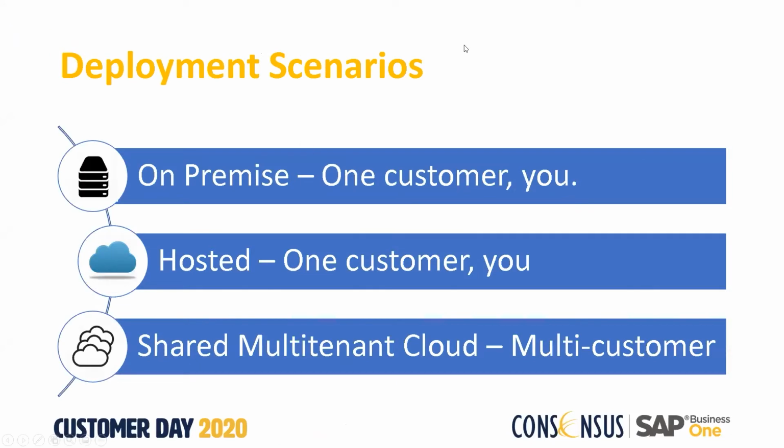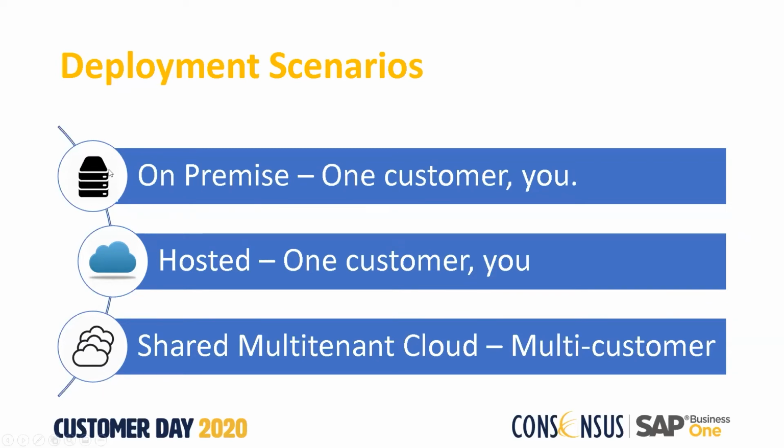So the first thing to take into consideration is the deployment scenario. Some of you have servers that you purchased and you're hosting in-house. So you have an IT team or you just have a server in-house where we've already installed Business One and HANA for you. But some of you have contracted IT services externally. For example, you might have your environment that you purchase, but you have it at a data center. So that's called a hosted environment. You can see the three common ones here. There's obviously more than that, but these are the most common ones that we run into.